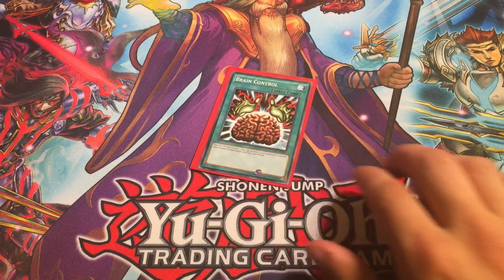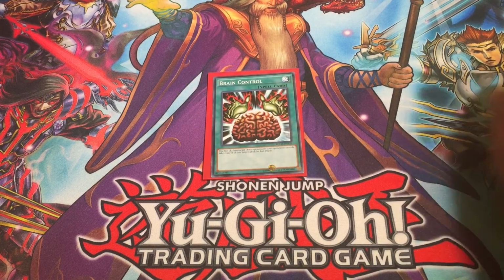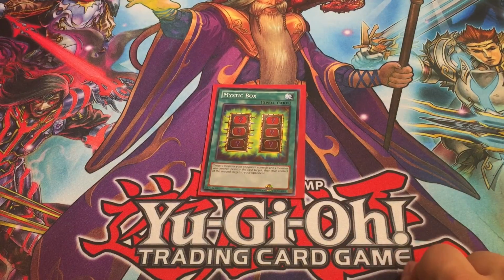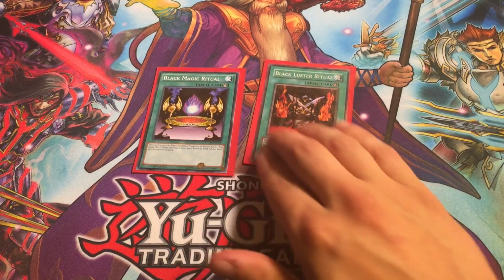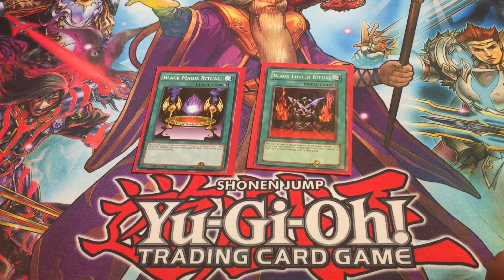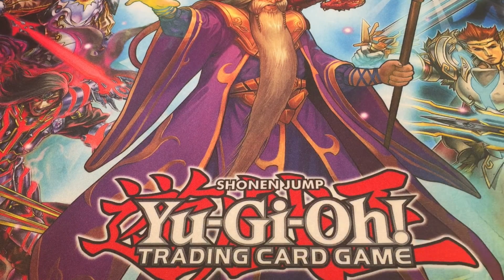Brain Control, a boss card that he used against Pegasus in the final duel. We also have Mystic Box, which I believe probably had a different effect in the show. Black Magic Ritual and Black Luster Ritual. Love the artworks on both of these ritual cards, so these are going to get out your Black Luster Soldier and Magician of Chaos.